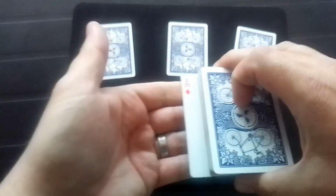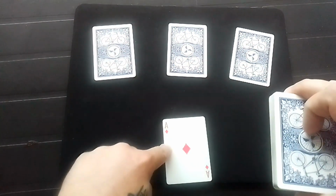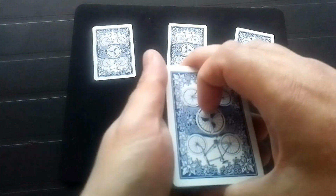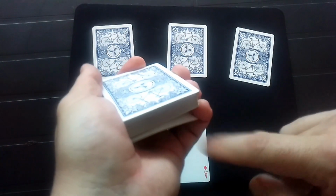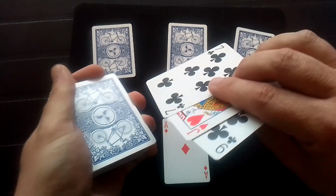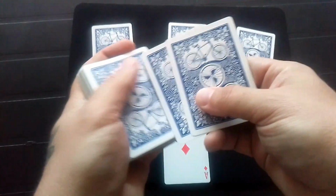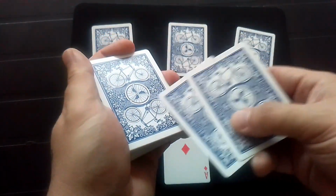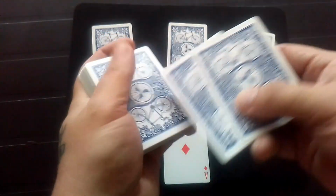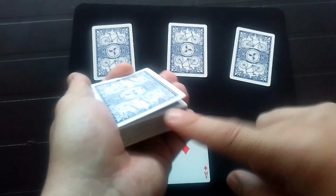Then you peel off the bottom card, which is obviously an ace, and you tell them you're going to leave the last ace face up over there. You keep a break by those three aces. And then you take three random cards, you show them these cards, and you put them back on top of the deck to square it. But what you do is you square the first card of the three cards completely flush against the pack, and you push the other two against the pack, holding a break.